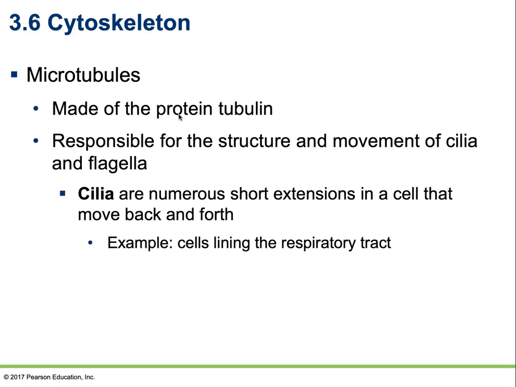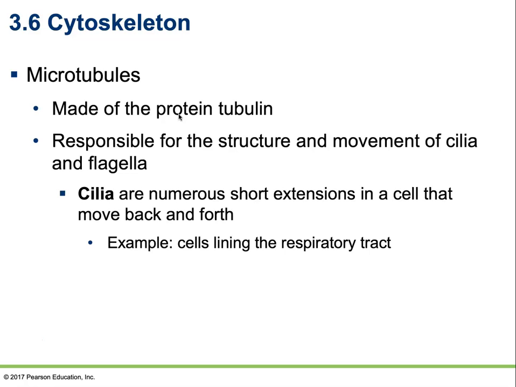In the case of your respiratory system, we have cilia that line the cells in your lungs. Your lung epithelial cells have these cilia that beat back and forth. They're going to wash that mucus over your cells. And this is very important. This is how we get oxygen in, carbon dioxide out. This is how we filter dust particles out.